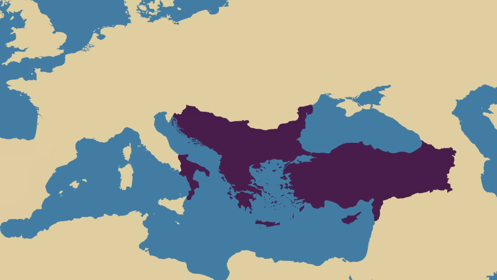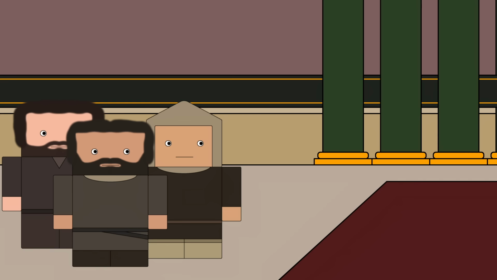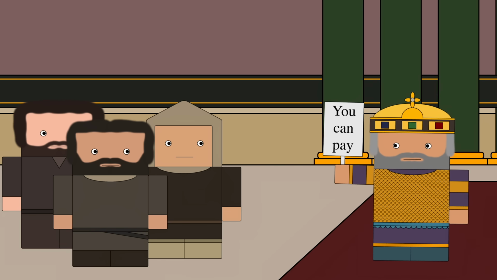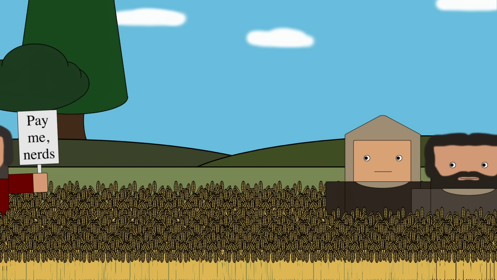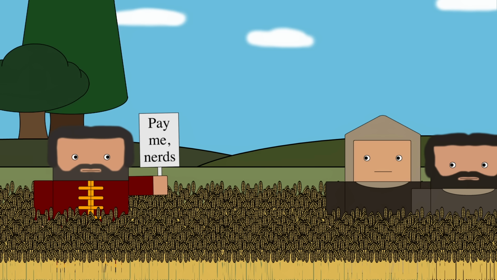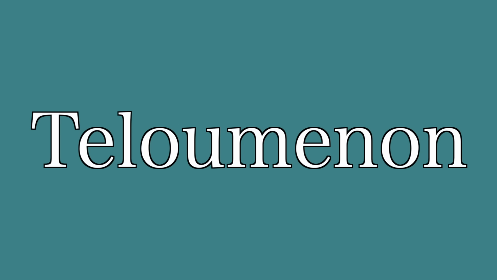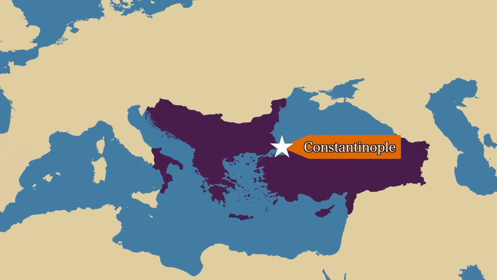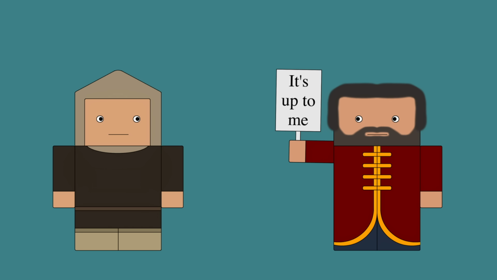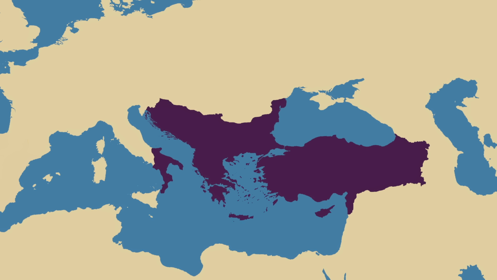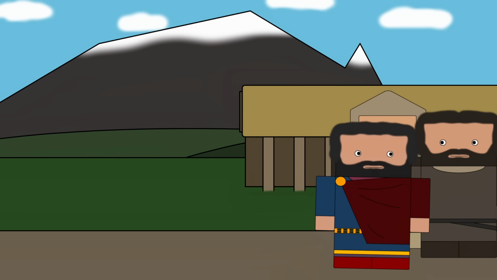Well, to everyone's surprise, the people who bore the brunt of taxation were the peasantry, and there were two major forms of taxation in the Byzantine Empire. The first was rent, which a peasant paid to their local lord in return for the right to use land, and the second was the telumenon, the household tax which was paid to the central government. Rent was based upon the value and productivity of the land in question and for the most part was determined by the lord. The household tax was determined by central tax collectors who would travel across the empire and take inventory of who had what.